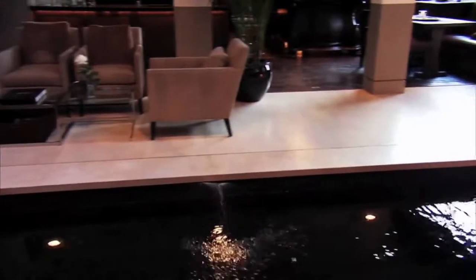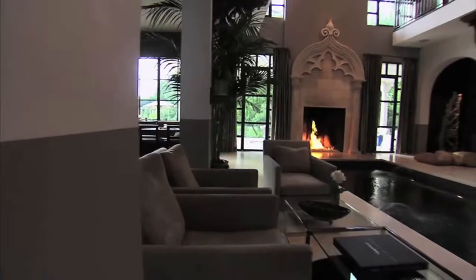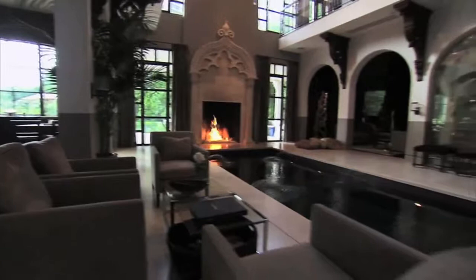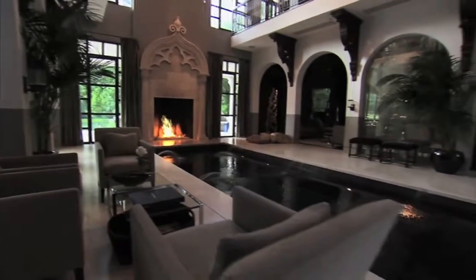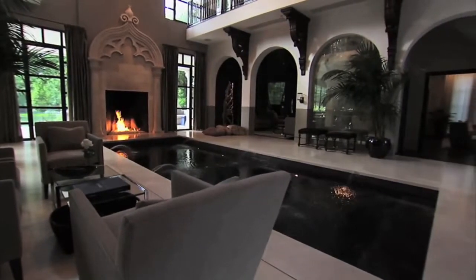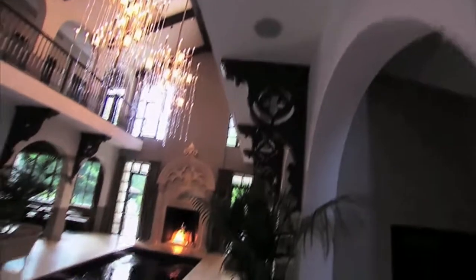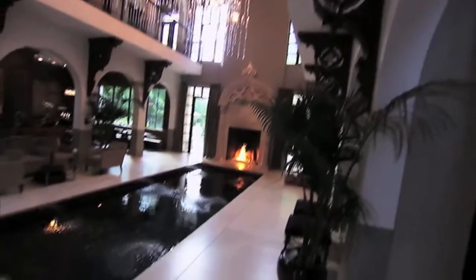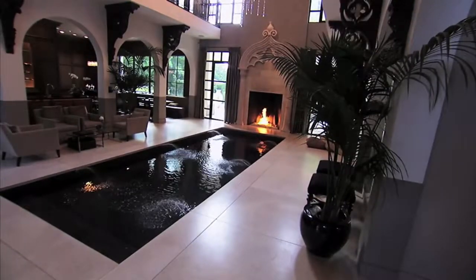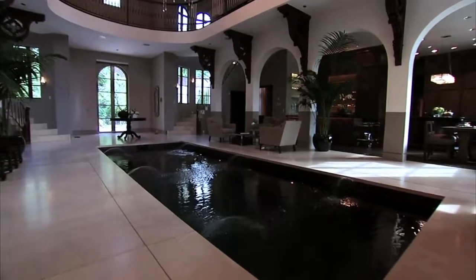You just can't put a pool in a house. There's a lot that goes into it. First of all, I couldn't find anybody to do it because everybody was afraid. So I had to be the general contractor on the house. How do you put a pool in a house? How do you have it completely open to the house? How do you not smell the chlorine? How do you not feel humidity? How's it not going to be a problem with the woodwork? How do you engineer it so you don't hear the dehumidification systems that are on? So we had to find all kinds of engineers to come in and create a plan.